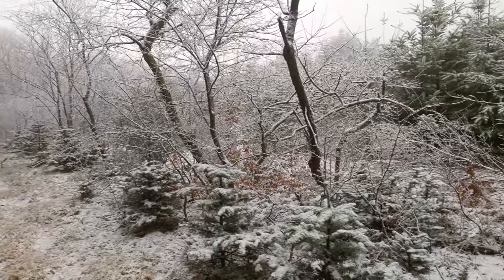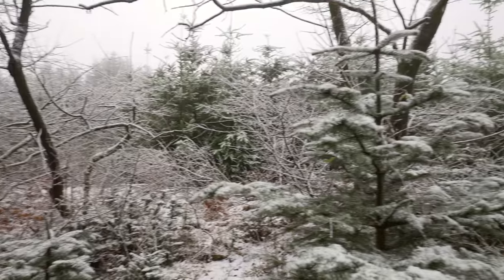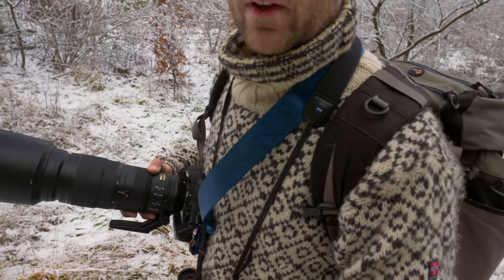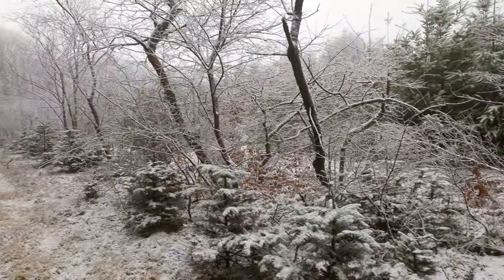I'm back in Denmark after some nice trips to Norway, and this is Denmark in the winter. Actually, the same forest where I recorded the video with a fox and a fallow deer, that was a little over there. I got the picture of the fox running over the road. I brought the camera, my tripod, some wide-angle stuff, and my little drone, hopefully to make just some nice shots.